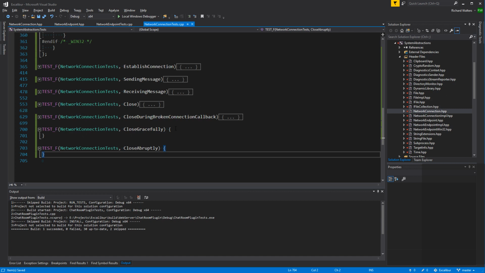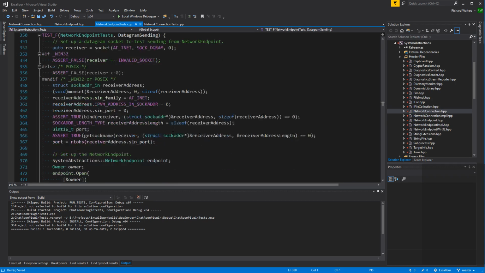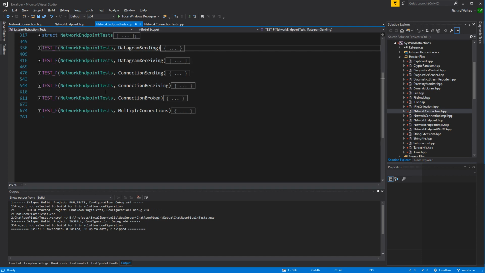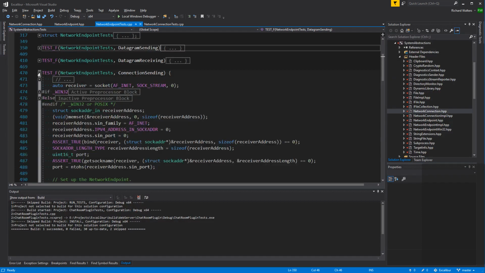I guess we need to set up a server-side socket, right? So connection receiving? Connection sending? It doesn't really matter, does it?